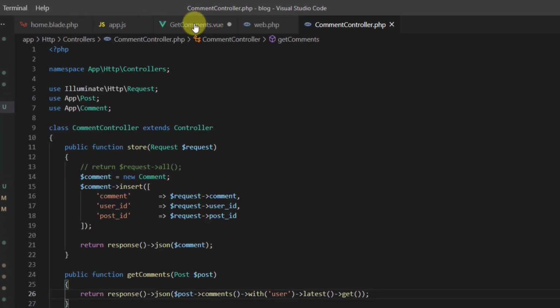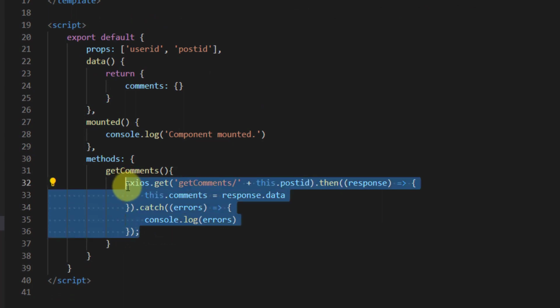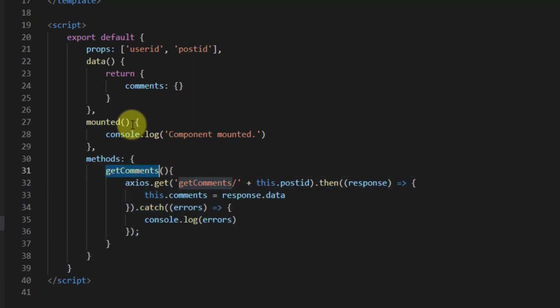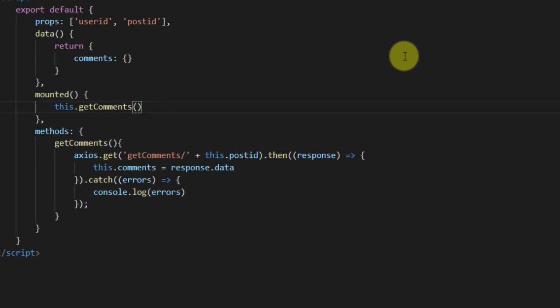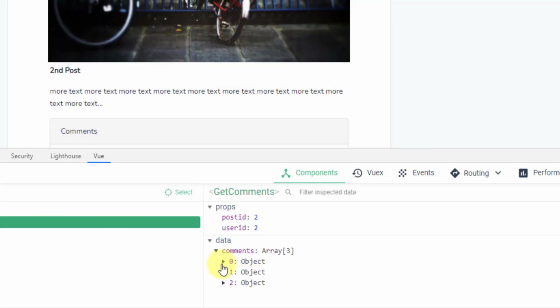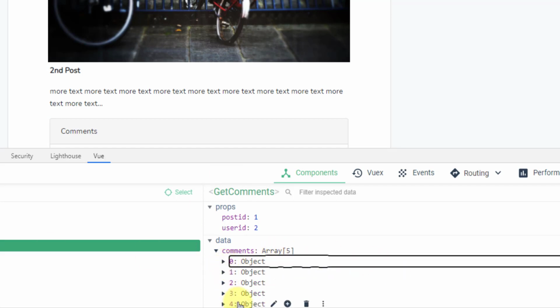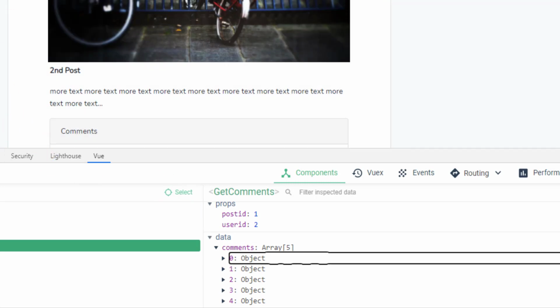Well, let's get back to text editor, and let's go to this get comments component. As you can see, we are getting the comments with this Axios get request, but we are not putting this get comments function into our mounted function. So what we can do is, let's remove this console from here, and in here let's say this dot get comments, and now we should be good to go. So let's refresh again, and now if I click on this, yeah, you can see we are getting 3 comments for this post, and if I click on the other one, well, we have 4 comments for this one. So our code is working just fine.